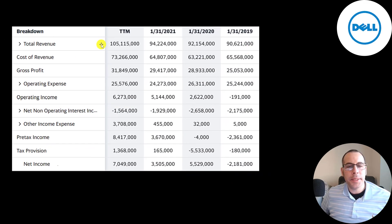This is the company's income statement. The top line is revenue. Below that is the cost of revenue — the expenses directly related to generating the revenue. Revenue minus cost of revenue gives you gross profit, which grows each year to almost $32 billion in a trailing 12 months. Below that are operating expenses, and below that is operating income, which was negative in 2019 but is now over $6 billion in a trailing 12 months. They have over $50 billion of debt on their balance sheet, so they paid $1.6 billion of interest. The bottom line net income is positive every year except 2019, where it was negative $2.2 billion.